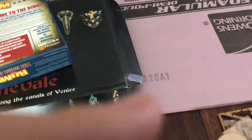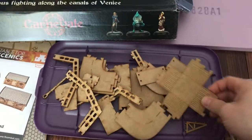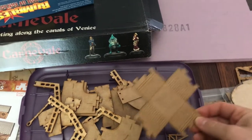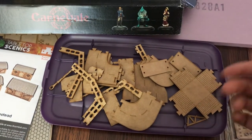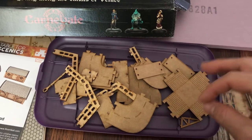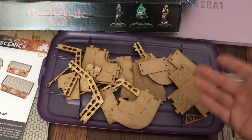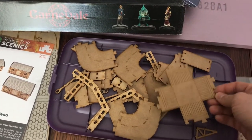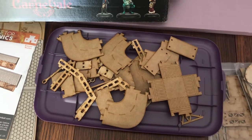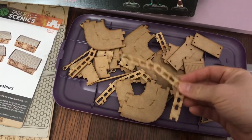The last thing I've received, that I've been waiting for and am very excited about, is an order from Blotts UK. I got these 10mm roads. I've shown you the Gaslands cars before — they fit pretty well with these, though they're a little big. I think if I got exact 10mm or even 8mm scale cars, like Drop Zone Commander, they would be perfect. I got a bunch of roads to make like a figure eight. My kids clearly took them out and were playing with them the other day, and they work well. We're going to have some cool little Gaslands races and battles on these for sure.